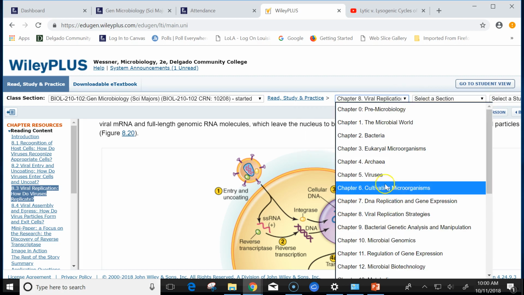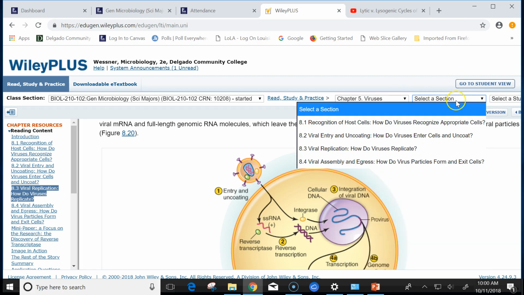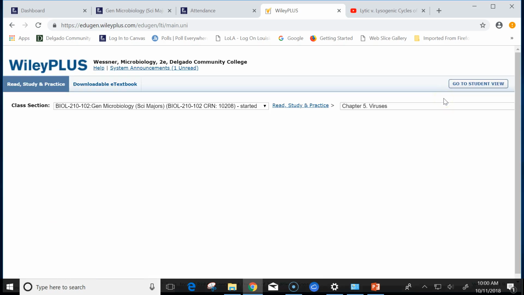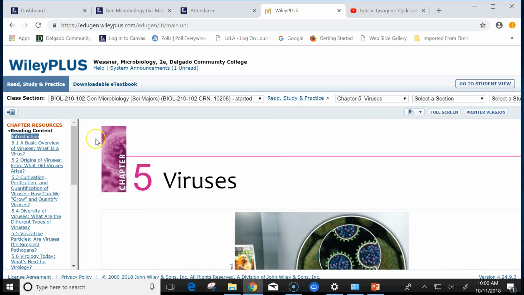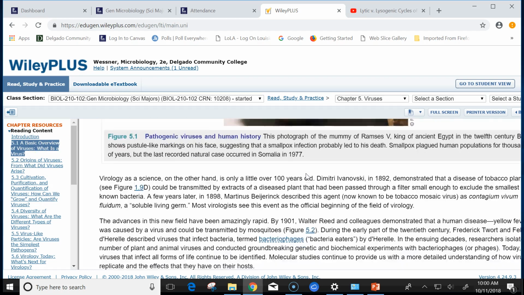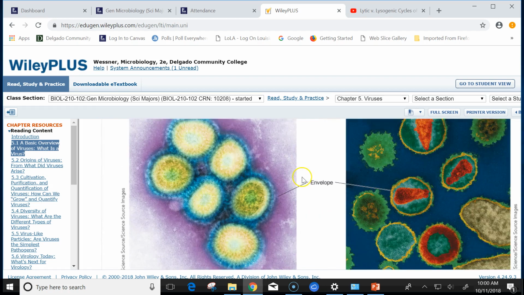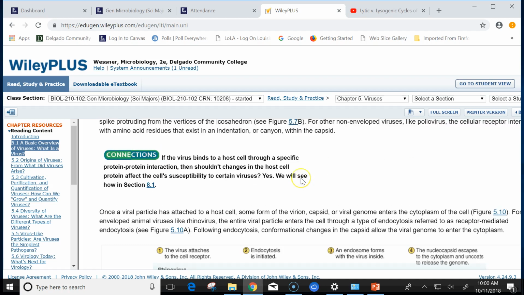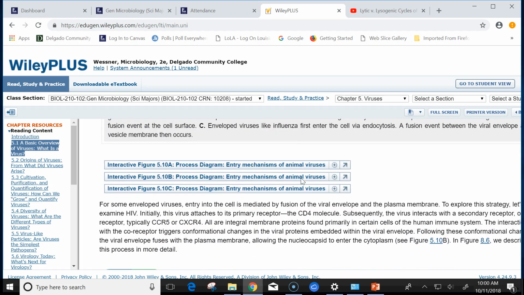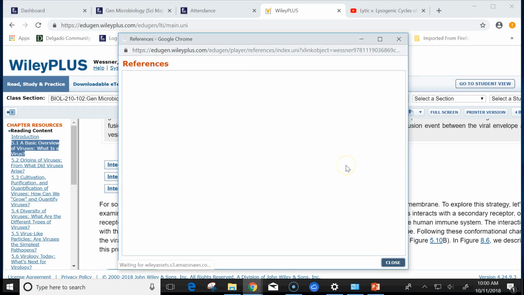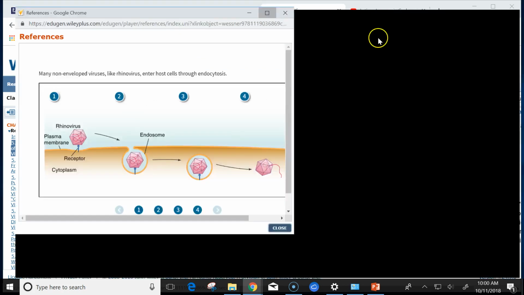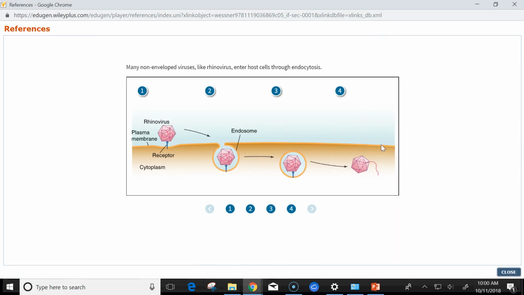Got to go to 5, Erica. It has to load. Section 1. Alright, and so it starts at the bottom. Here it is. So here's the figure, but below it, here's our interactions where we can kind of step through. Let's see if I make this full screen, it comes out good.